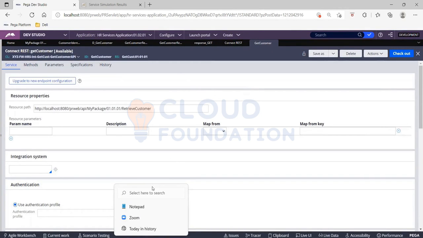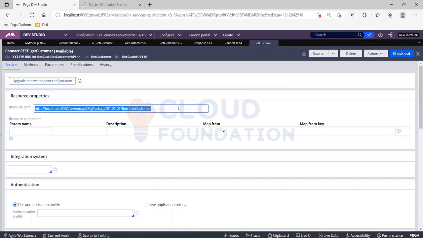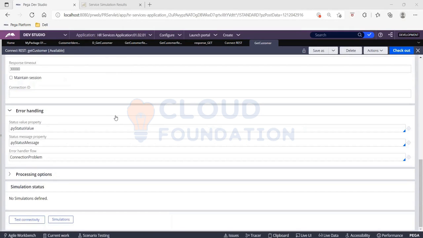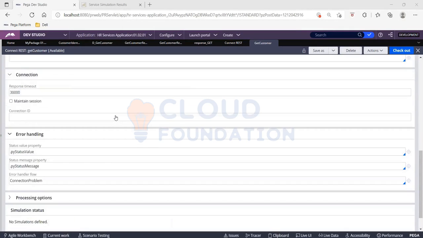Yes, this is how the connector that we have created, getCustomer, looks. The one obvious thing is going to be the endpoint URL. Onto which URL should I get using my connector? Then you have a lot of other features on the connector, where things related to connection timeouts, then you might have things related to error handling. What if something went wrong, or things related to simulation? A lot of things are available on the connector.